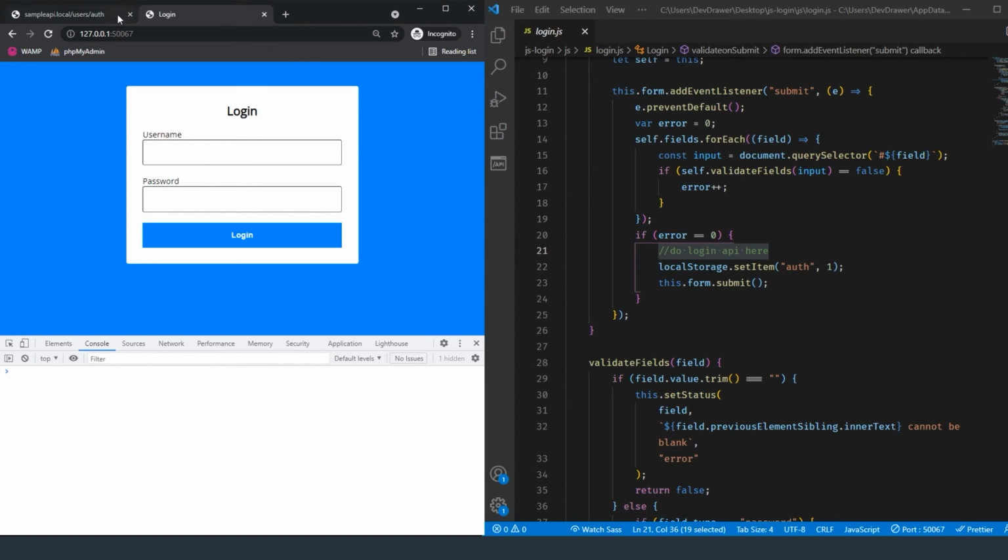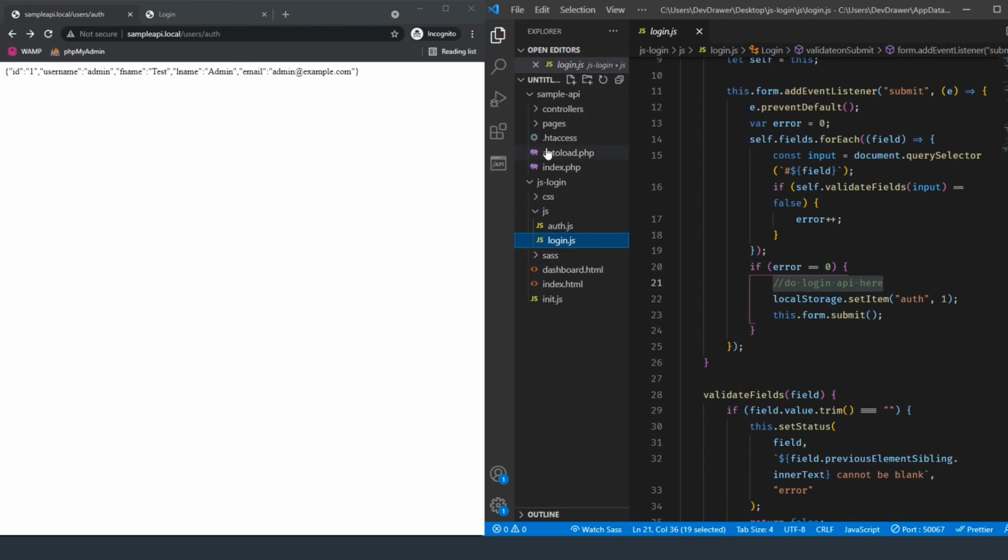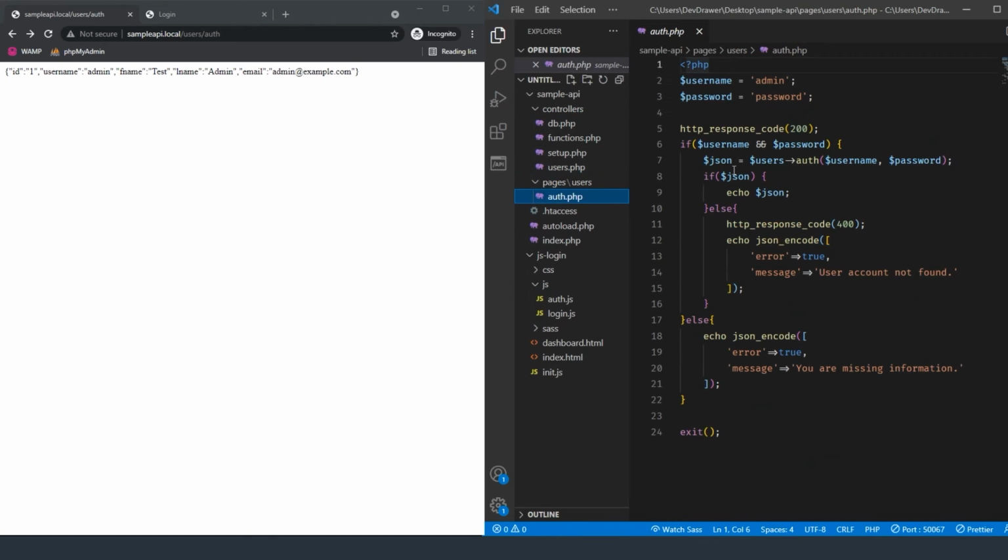So what we wanted to do is actually log in authenticated against this API that we've created that's returning this default information. And the reason why it's returning this information is because in the tutorial, the way that we have it set up is that we're passing admin and password, which is the username and password combination for this specific account. So this is going to be something that now we're going to modify in order for this login JS to interact with this page and send over dynamic data.